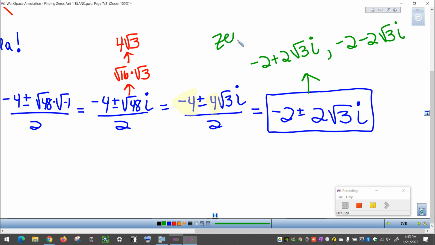Now technically listing out all 3 of our solutions for all 3 of our zeros. Remember we had positive 4. I know it feels like a long time ago since we got that very first one. But that was our first zero, and then we have these other 2 that are imaginary. So what's interesting about this one is that if you were to do the graph, the only x-intercept you're going to see is at 4. And you just don't see anything else for the imaginary zeros, but we know that they're there because we know that it's supposed to have 3 zeros altogether.